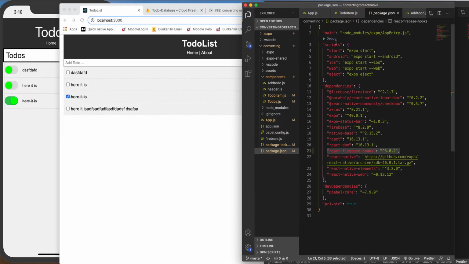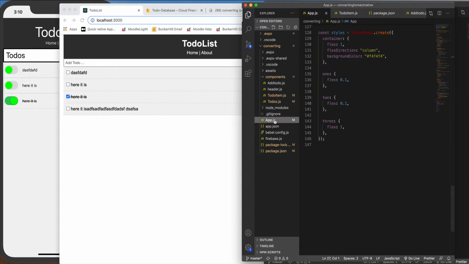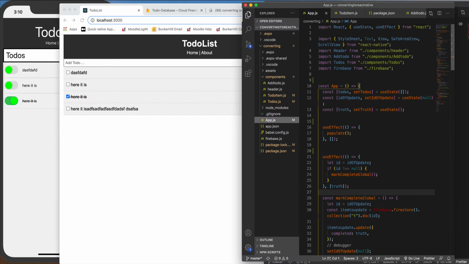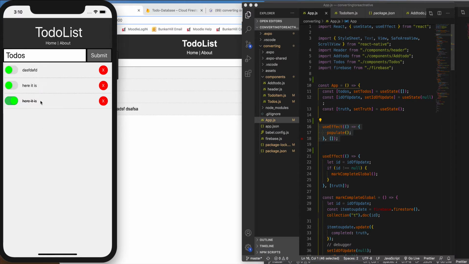listen to the database. So I'm going to go to my app.js where all my functions are, and where I think primarily I have a useEffect which runs right when the application loads, and it reads the database and basically fills the DOM with the data.